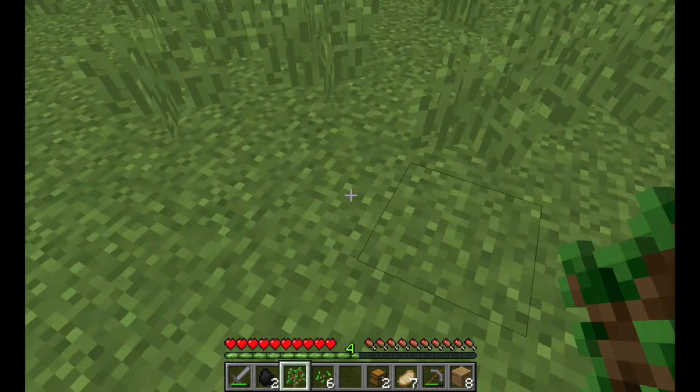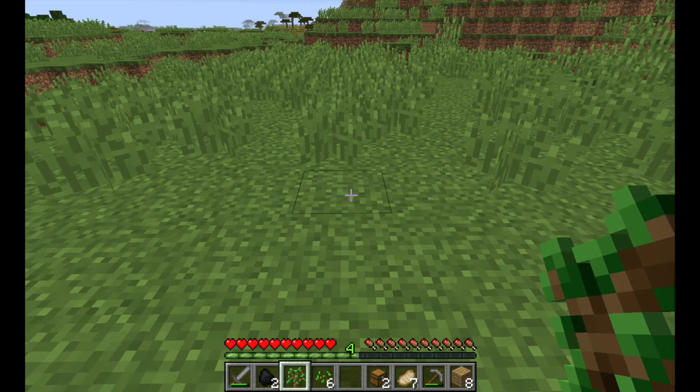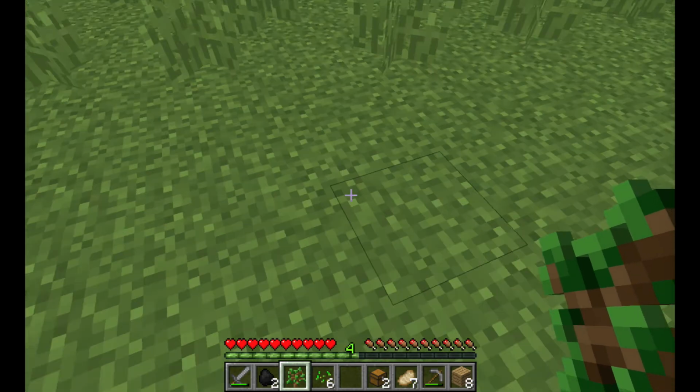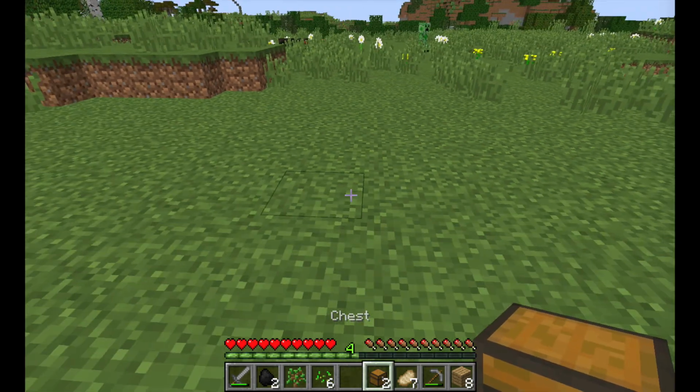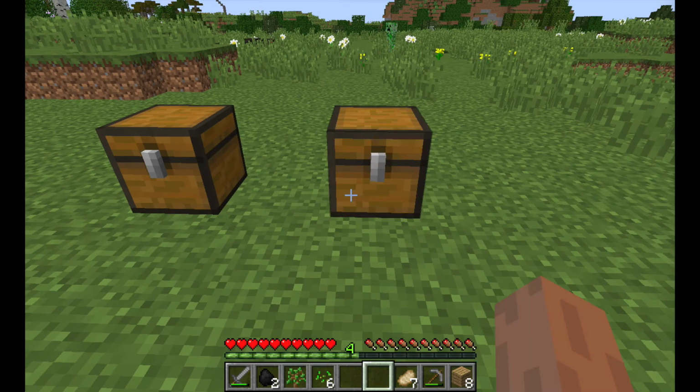But when saplings drop, it's our big thing. How do we get the saplings back? We can actually, every time the turtle moves, have him suck up everything in front of him. But how do we get the ones that go on the occasional block that the turtle won't be at? That's something I'm still not sure about. I may have a second turtle who goes around, sucks up saplings, and drops them off. But for now, we'll have a drop-off chest for wood, and then a chest for saplings.